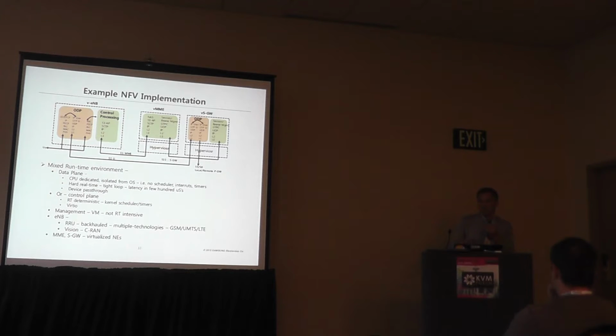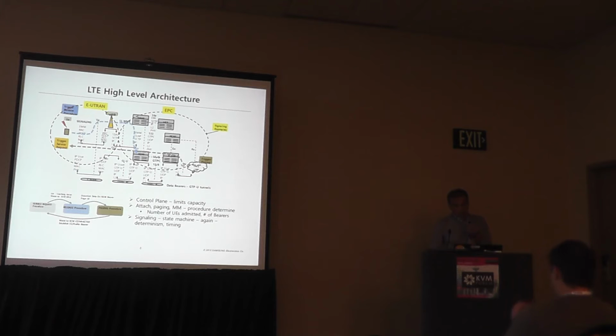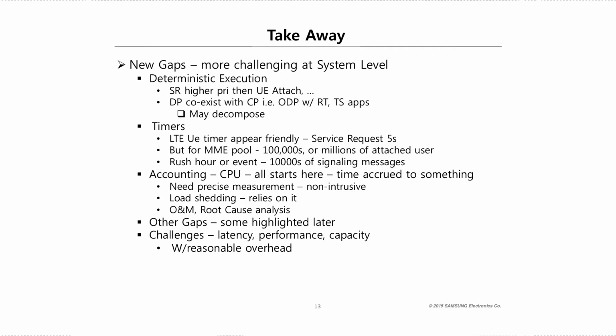I didn't put in the PDN gateway and all the other network elements. You also have IMS, and most of the IMS signaling, if you go back to this slide, if you have a SIP server someplace within the IMS, most of that signaling actually just goes over normal data. So as far as LTE is concerned, it has no clue that you have a SIP session going through those channels.